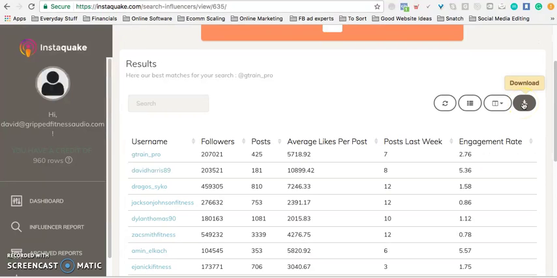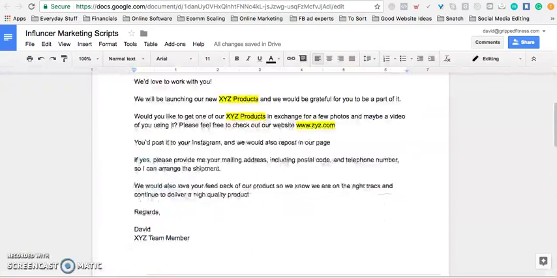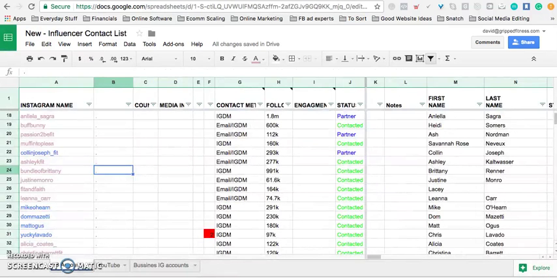It downloads all this onto an Excel or CSV file, and then I can do a few more tweaks and add in extra columns. Then we've basically got a full CRM, customer relations management system of managing our influencers. Just for simplicity's sake, because I've already got this all set up, I'm going to show you on this page here. But again, you can just add in the columns.